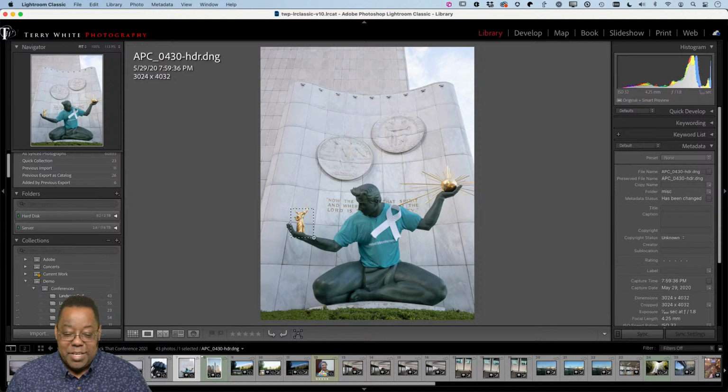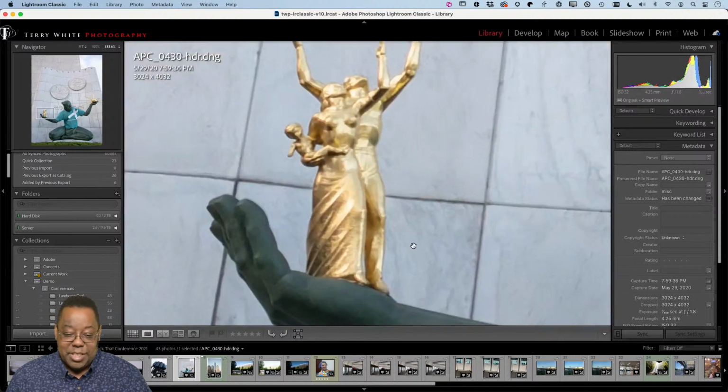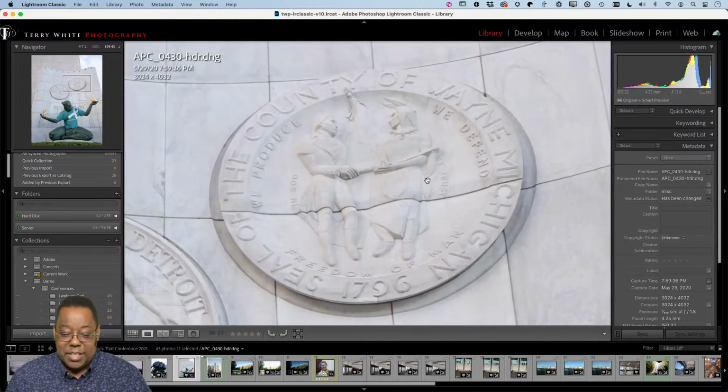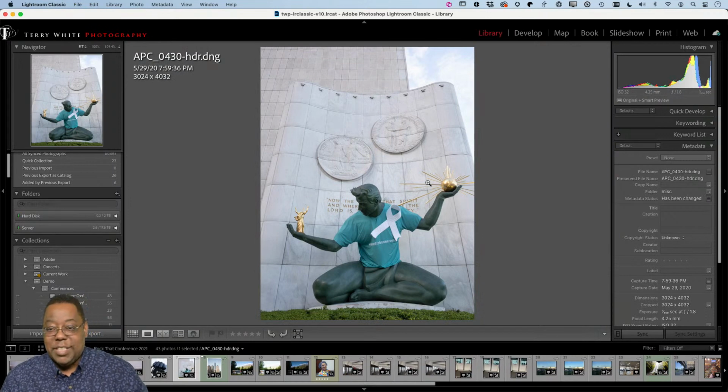So same thing over here. If I wanted to see this statue closer and see if it's in focus, see if it's sharp enough, I can just click and it takes me to that statue. If I want to go up here to see what these seals say, same thing. I can just click on that and I can see that the seal looks good. Okay, so that's just a new way of zooming that isn't tied to a one-to-one or a specific zoom percentage or ratio.